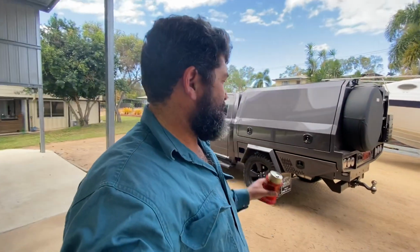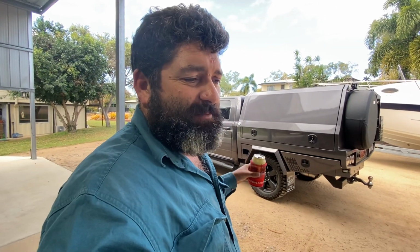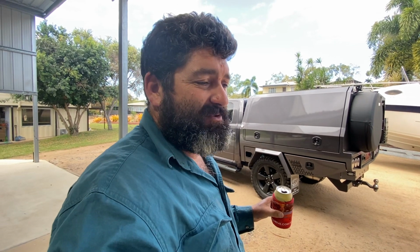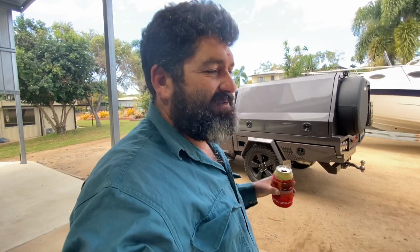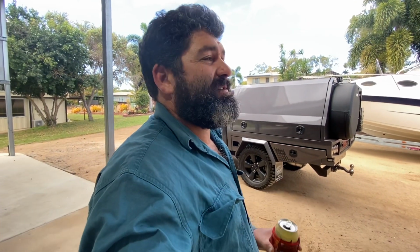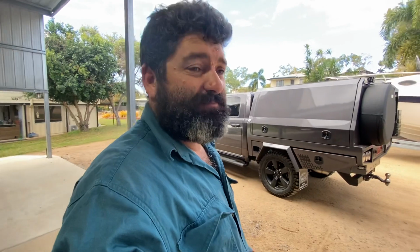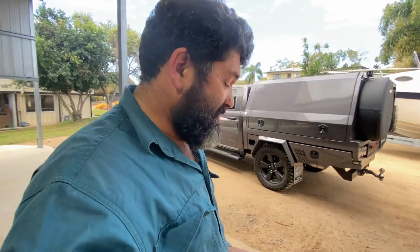really smoothed it out with the Kings 2.5 suspension. Just to balance it out, I'm going to go with the airbags through Airbag Man, the same as most people do. I wasn't a big airbag fan because I don't like having something between the coils, as a hydraulic lock you're supposed to say, but it's what the options are, and it's probably going to suit me. It's been tested before. It's only my theory on it. A lot of people do it. No one has any trouble. So Airbag Man are onto it in Australia. They've got hundreds of cars they deal with, and I think any advice from Airbag Man would be taken seriously. They know what they're talking about, them boys.